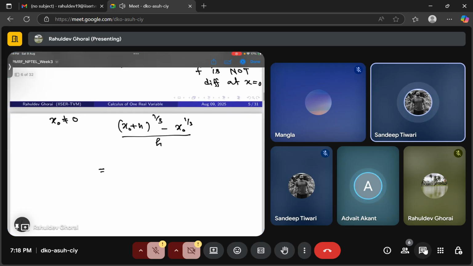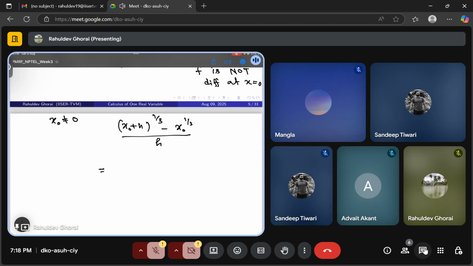Sir, use L'Hopital's rule. No, much better, here I am not taking any limit. Let's say first, can you make it much easier so that it will not be in a 0 by 0 form? Can you do that? Try somehow to do something like a cube minus b cube. Exactly, yeah, that is good.